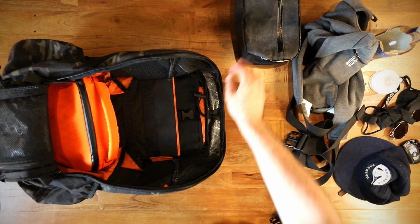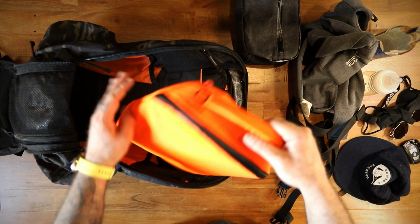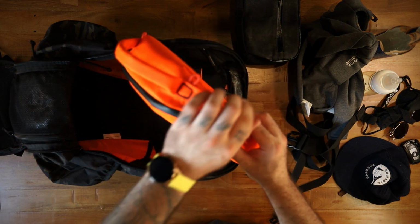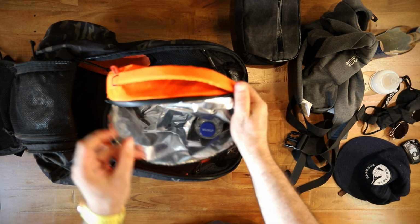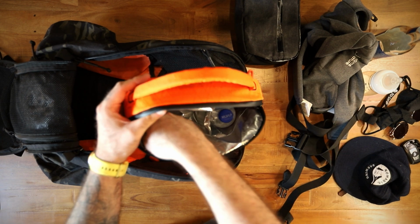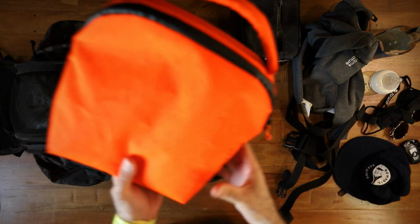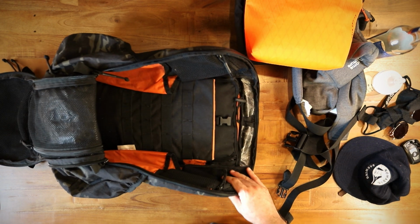In here, I have this carry cooler. Inside this cooler, right now there's a water, but originally what was in here was that bottle and my beer bottle. Very easy to see, very nice product, something I'm using all the time these days with almost every bag I use, just because of the baby stuff.